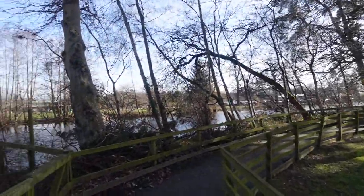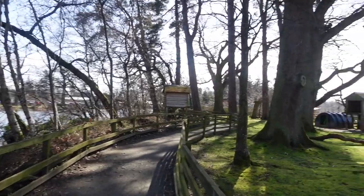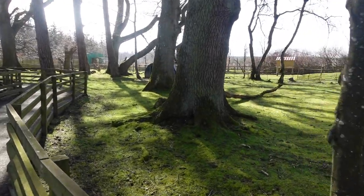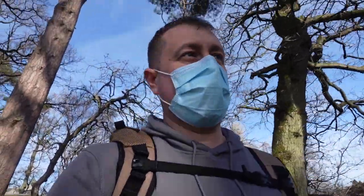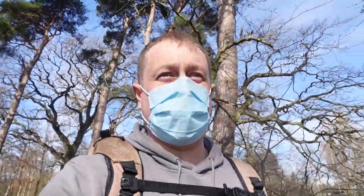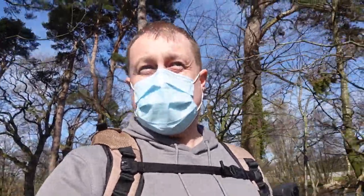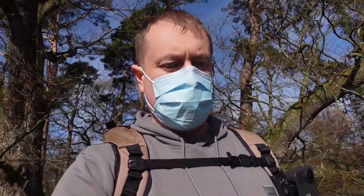So there's more of the river I was talking about, where the boat goes, which is not on just now, but hopefully in the future, because it's childhood memories that I've got. Getting on the boat and going around and seeing the chimps. I mean, they do an amazing job here at Blair Drummond Safari Park. I'm not just saying that, but you can see the animals are well looked after, they're happy, and just the environment that they get to live in and enjoy. So yeah, well done Blair Drummond. Really great opening day, and hopefully everyone gets themselves along this year and has a look at what Blair Drummond Safari Park has to offer.